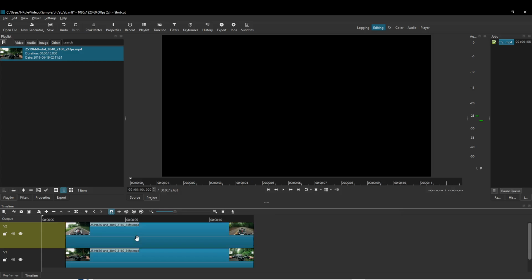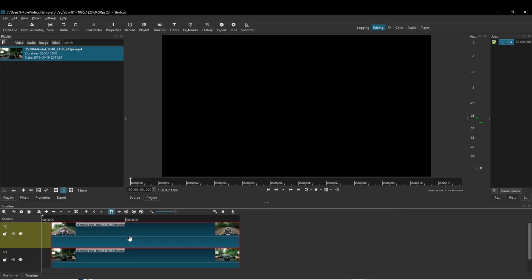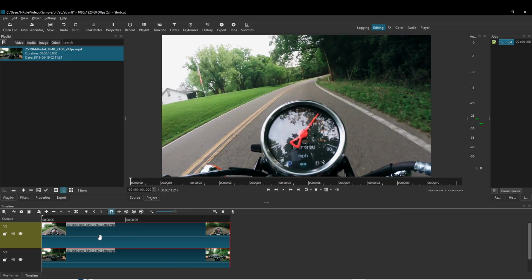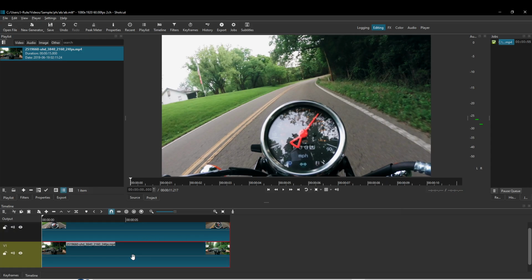Sometimes you don't want everything to move, just a few clips. To do that, click the first clip you want to include. Then, while holding Command on Mac or Control on Windows, click the second clip you want to add to the selection. Both will highlight and anything unselected will stay put.